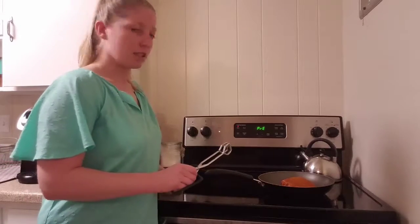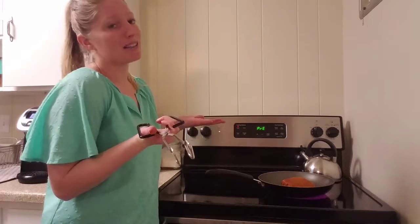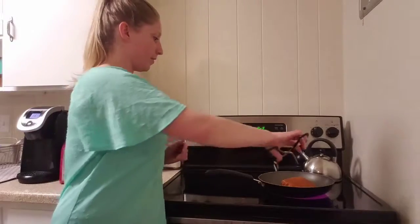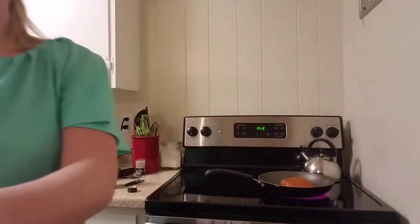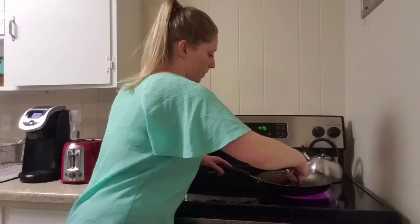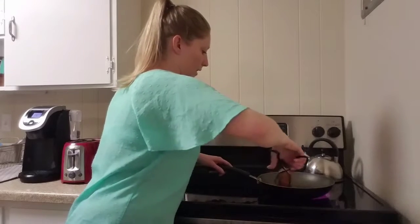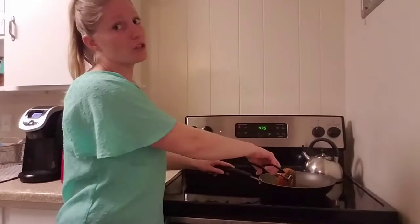Give it a little turn in a minute here. I wish I had better pans — thank goodness we're getting married, maybe someone will buy us some. Alright, we're almost done. We've got two sides seared up and now we've got to sear up the remaining sides so that everything is sealed and the juice stays in.